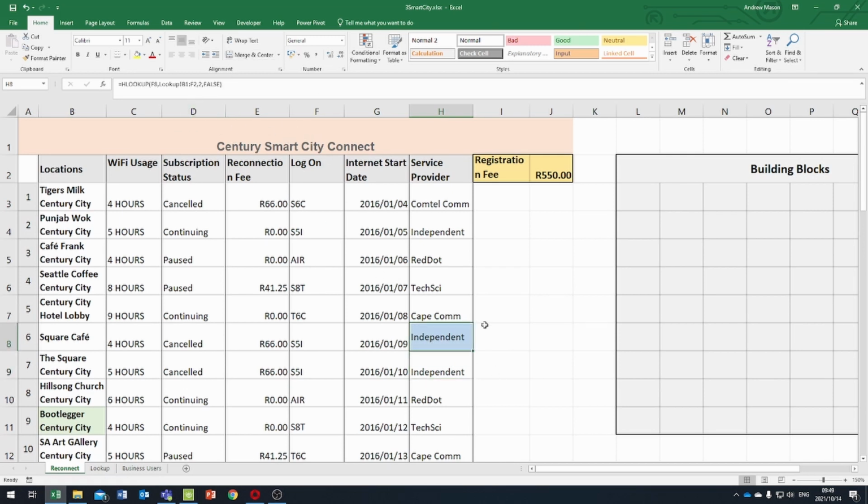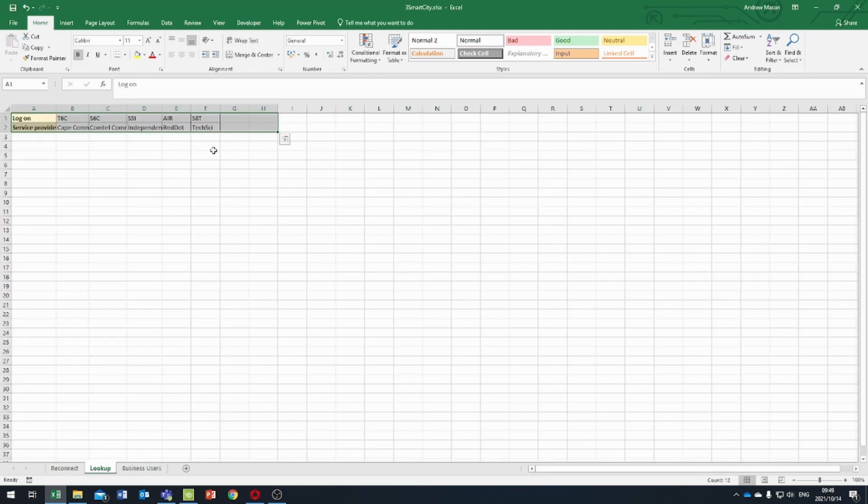Now I've made one mistake. This value will not be able to be copied down because I have not fixed the cell range where it's looking up. So for that, I need to ensure that I lock those cells by absolute referencing those values there. And there you can see it's absolute range reference on my lookup table. So if I were to now copy this function down, it would still be true, and it would just use the next lookup value, but this lookup range would still be selected. So that was question 3.4 with 4 marks.